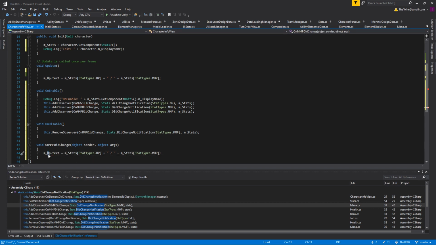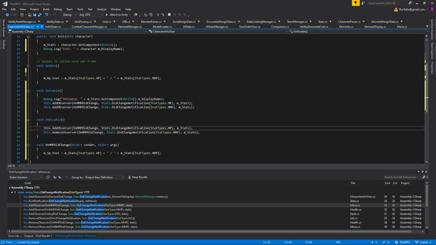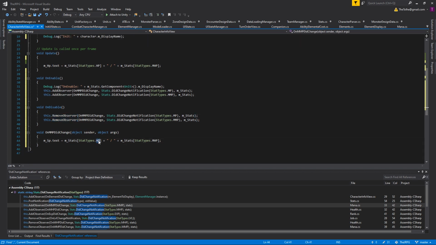I think the thing I want is, if at any point MP or max MP changes, we want to just grab those values and set the text to whatever they are. And then we want to do the same thing for HP.